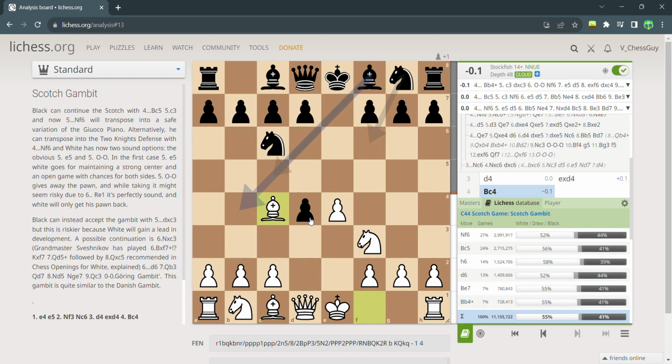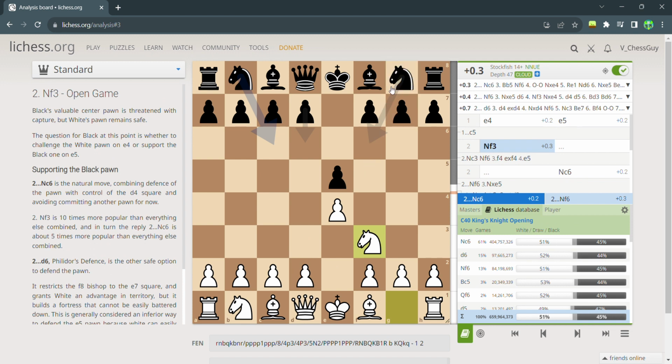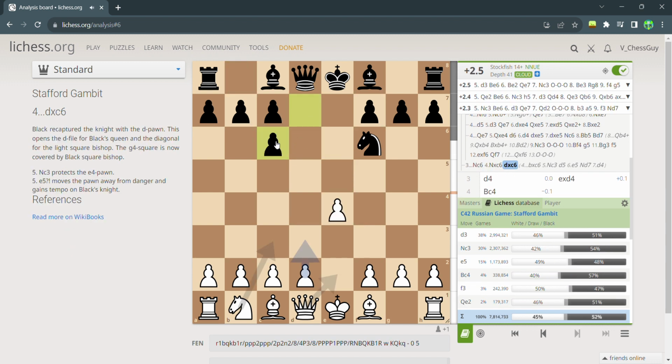No, okay. So I keep losing this. So knight takes, knight c6. So the idea of this is to accelerate black's development, and this can be very trappy if you don't know what you're doing.